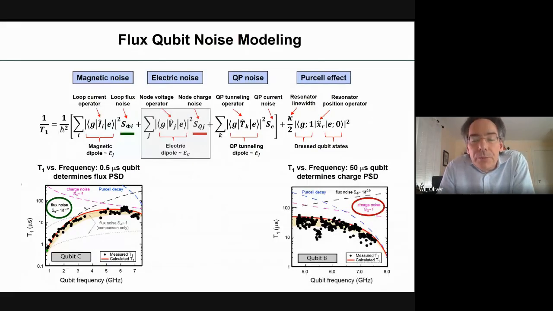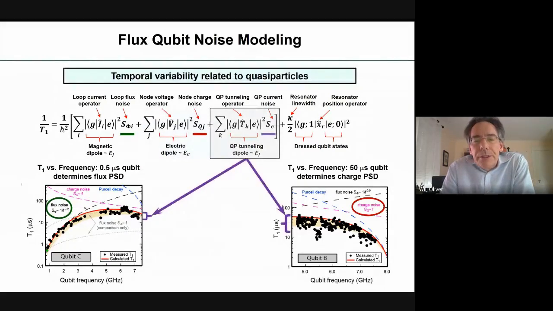And so now we assume that we know that S phi. We then designed a qubit that was sensitive to charge noise and measured that T1 as a function of frequency. And now we know basically the charge noise spectral density, and we presumed it was proportional to frequency. We tried some different models: white noise, proportional to frequency, proportional to 1 over f, and it was clear that the ohmic, proportional to f, is what matched well.